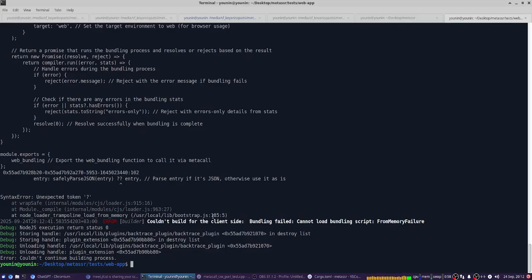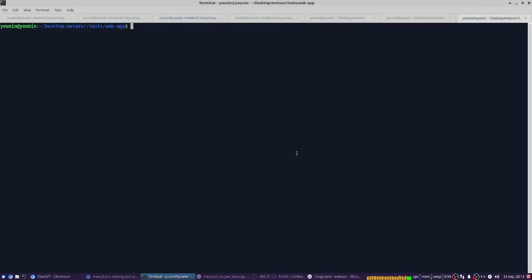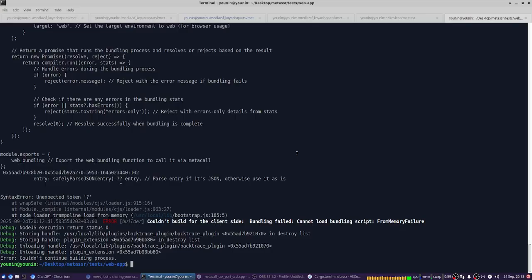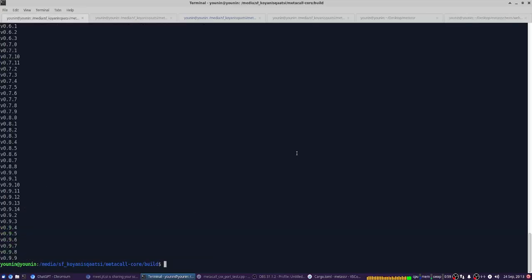Okay, can you try to build it on release? Ah, look, MetaCall external release, it's taking the one I have locally. Let me see something.